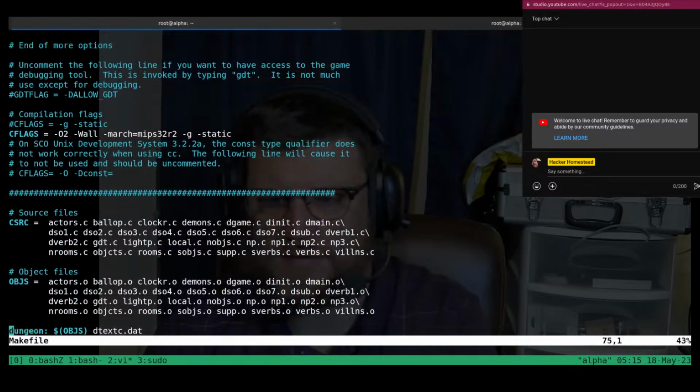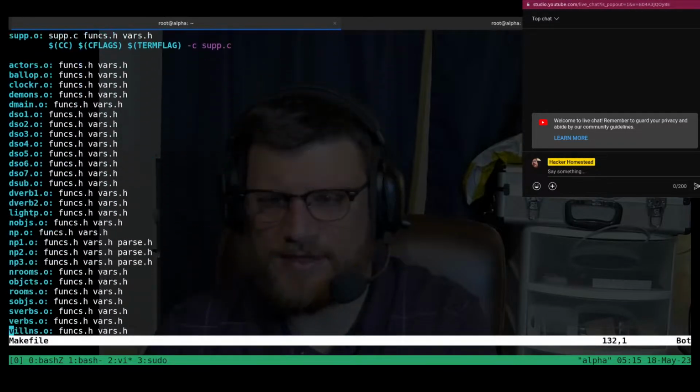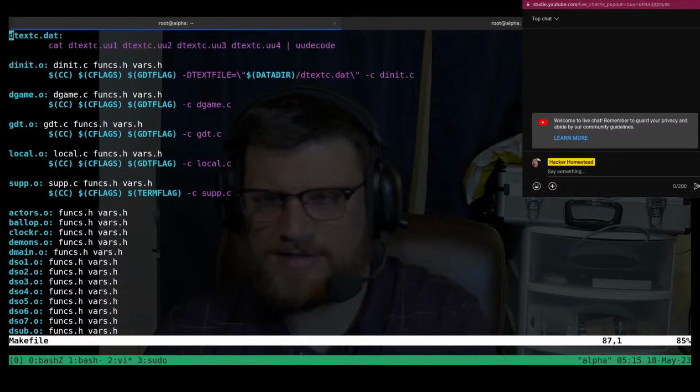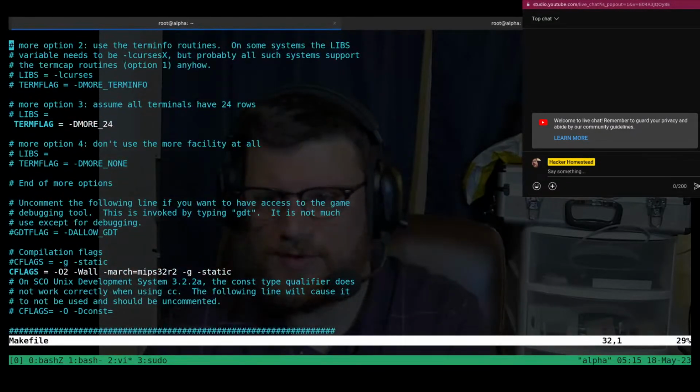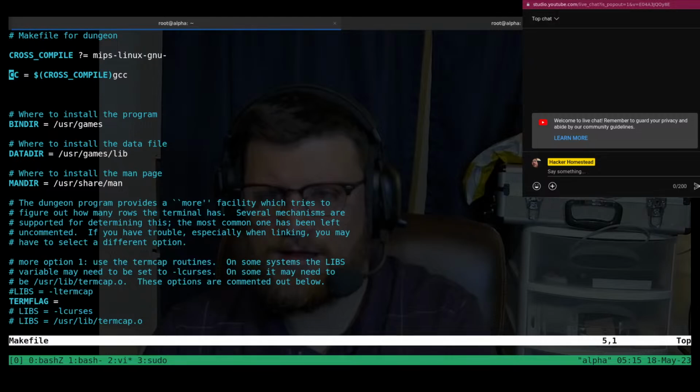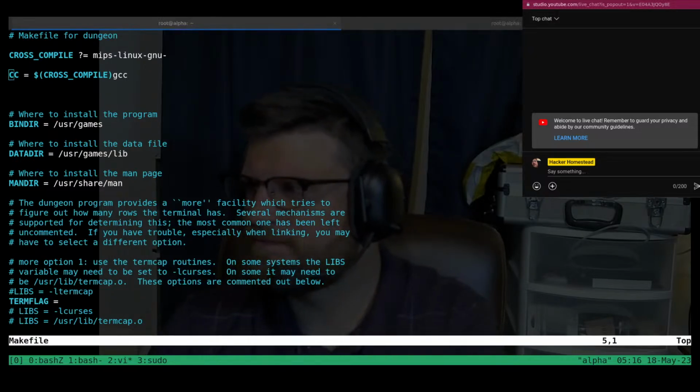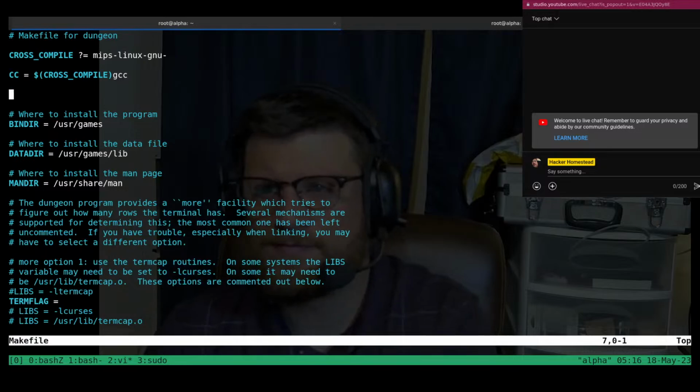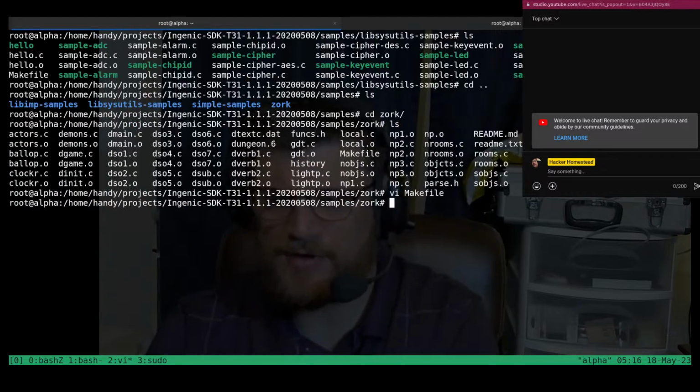And everything else is the same way that I compiled it on my desktop. So really all I did was I added these flags to include static and arch mips32r2, and then I added the cross compile prefix and this GCC. All right, and that worked.